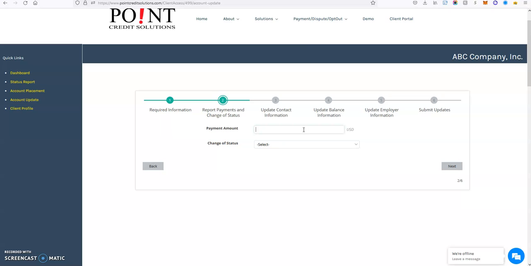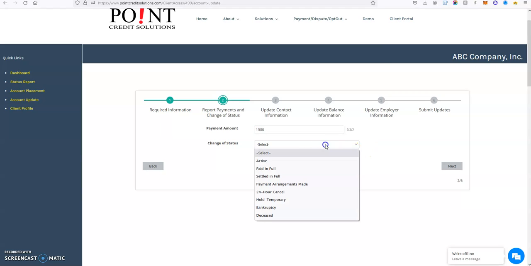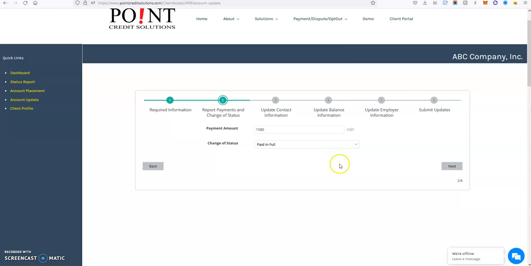Let's say in this case they made a payment of $1,580 and that was paid in full. So once you choose that option, then you can go to the Submit Updates page.